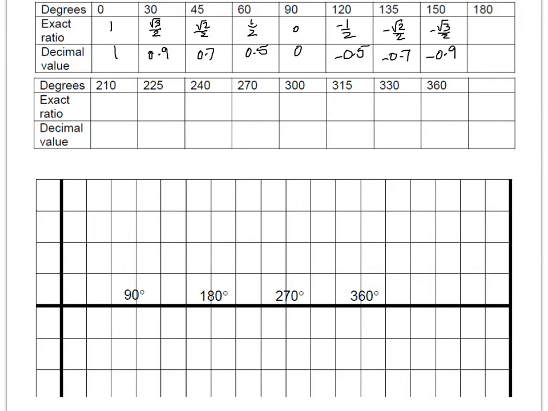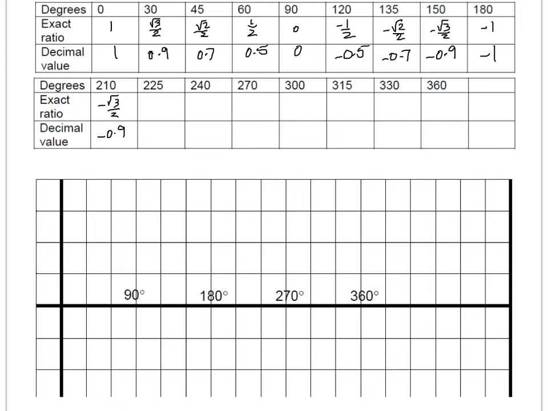And 180 is 180 minus 180, so the reference is 0. Cos 0 is 1, so this is going to be -1. Now we go to the second part. The second part is 210, which is in the third quadrant. The reference angle is 30 degrees. Cos 30 is square root of 3 over 2, so this is negative square root of 3 over 2, which is negative 0.9.